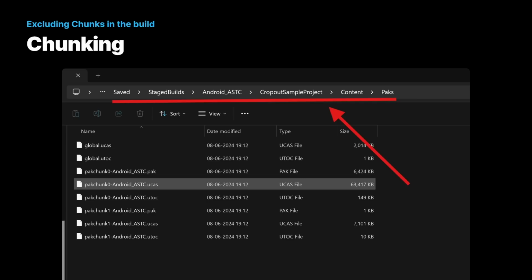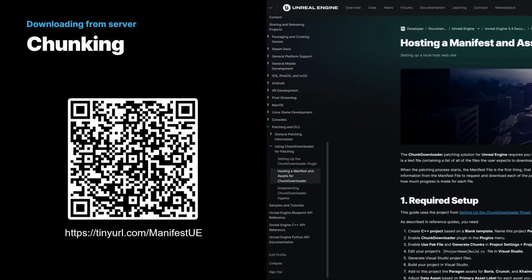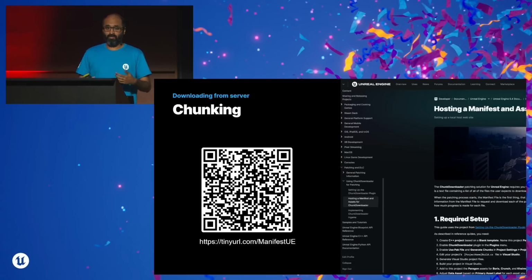And that's where, now that you have your chunk one and however many chunks you want, you can then host those chunk files on your server, let's say on an AWS S3 bucket. You can then download those chunk files after the user has installed the base game itself. So even if you have a 4 gigabyte or 100 gigabyte game, I don't know why you would have that, but it shouldn't matter. Even Android only allows you to have a 2 gig OBB file, but that's not a constraint for you anymore.